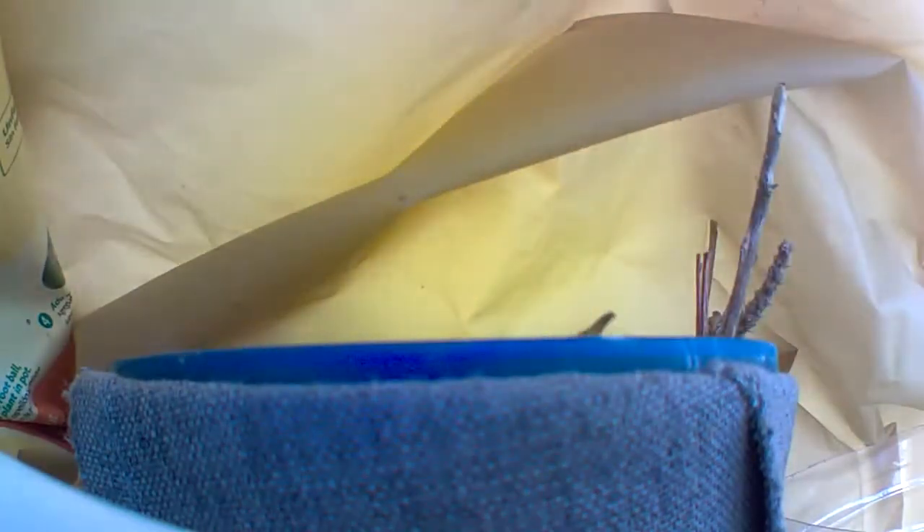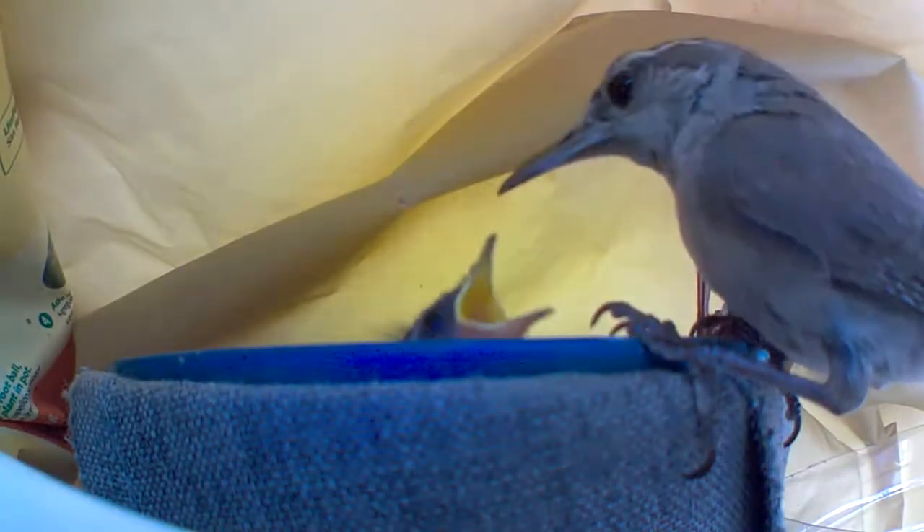For those of y'all that are not familiar, a couple of months ago — a month and a half, something like that — I was out mowing the backyard and I saw these two Bewick's wrens or Carolina wrens; they looked very similar. They were flittering about, landed on the fence, landed on this table that we have on the back porch. So I went in the house, looked out the sliding glass door, saw them go underneath that light brown tablecloth that Linda had draped over some pots. We'd taken some plants out and repotted them and there's a bag of potting soil in there. They were going back and forth, so I went out when they were gone and looked in there and lo and behold, they were building a nest in that little green pot.